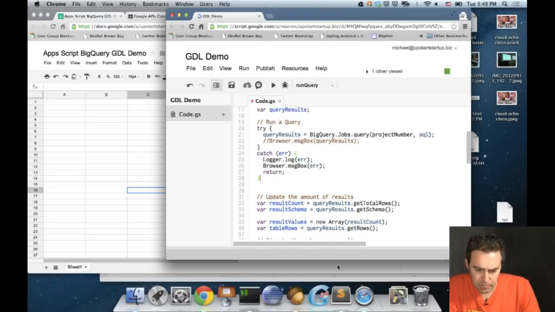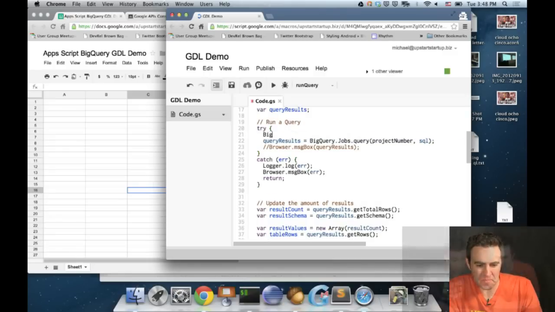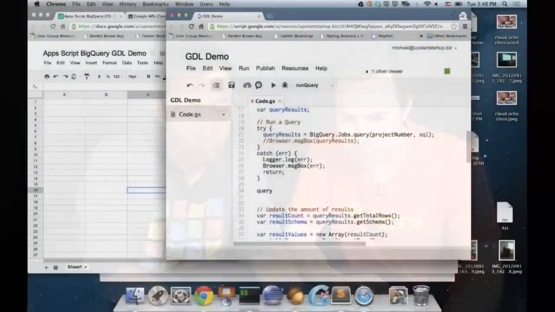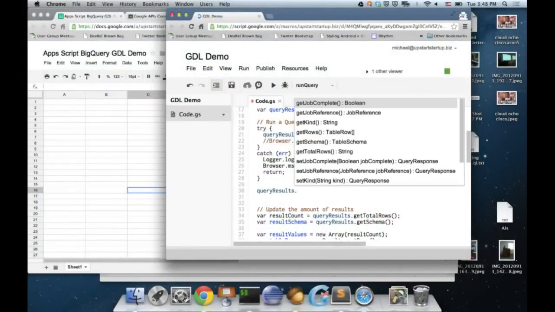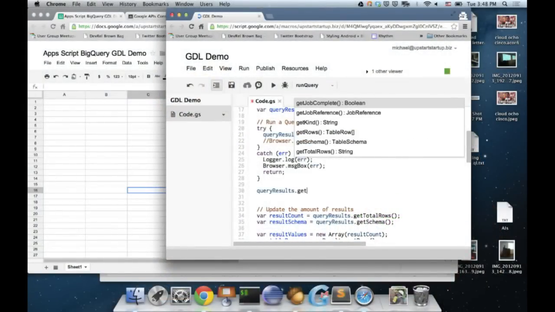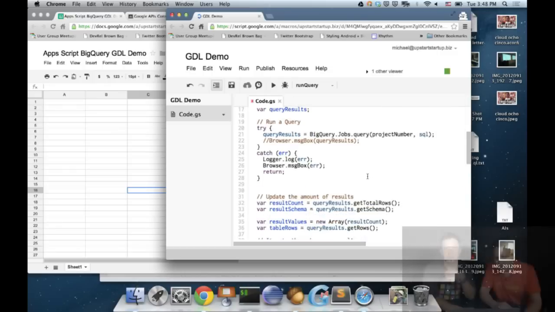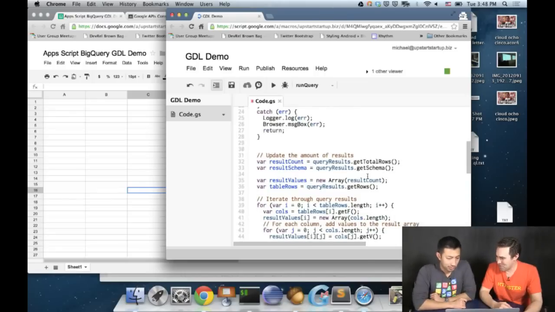What's really cool here is that I'm looking at this code and I see that you're saying query to data. Because this is AppScript, you'll be able to type BigQuery.jobs and you'll see that the code editor autocompletes the code you want to use. Sometimes you don't remember what the function is called, so when he gets back query results, he'll type query results and hit a dot and you'll see, oh, I have get total rows or get schema. This all comes for free when you use Google Apps. Yeah, I love this editor. This is one of the best things about AppScript, the cool editor, and it just makes it so easy to build these things.